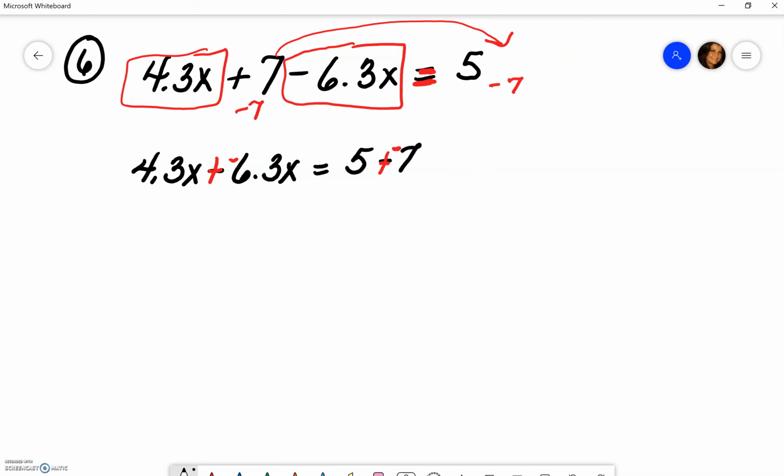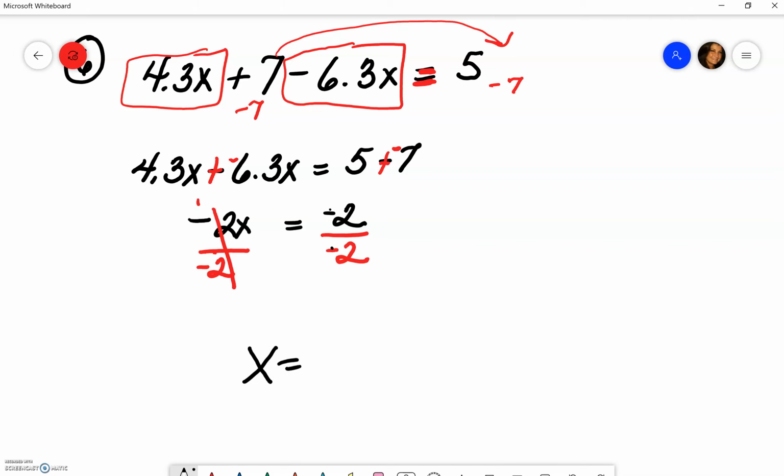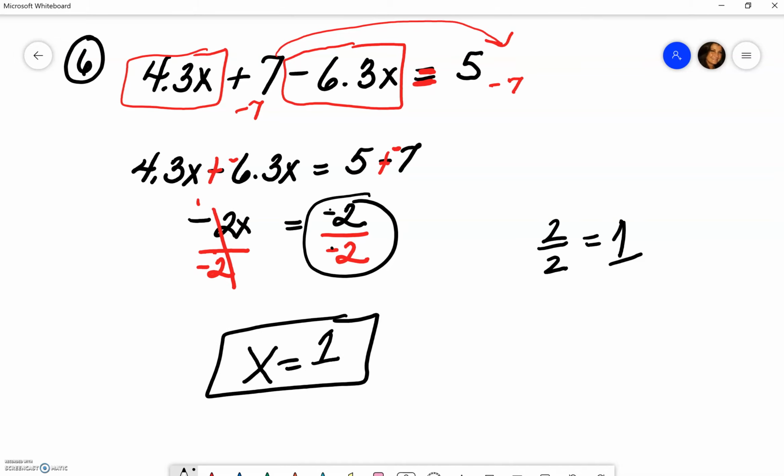So when we take care of this problem, just by chance you end up with a -2x on this side and a -2 on this side. It's just by chance you end up with a -2 answer on both sides of the equation. Then we just divide out by a -2 to get ourselves a +1. And then this is a -2 on this side. So our final answer here is x equals, and two negatives make a positive. And remember, any fraction with the same numerator and denominator is just the whole number 1. So our answer is a +1 because two negatives make a positive answer.